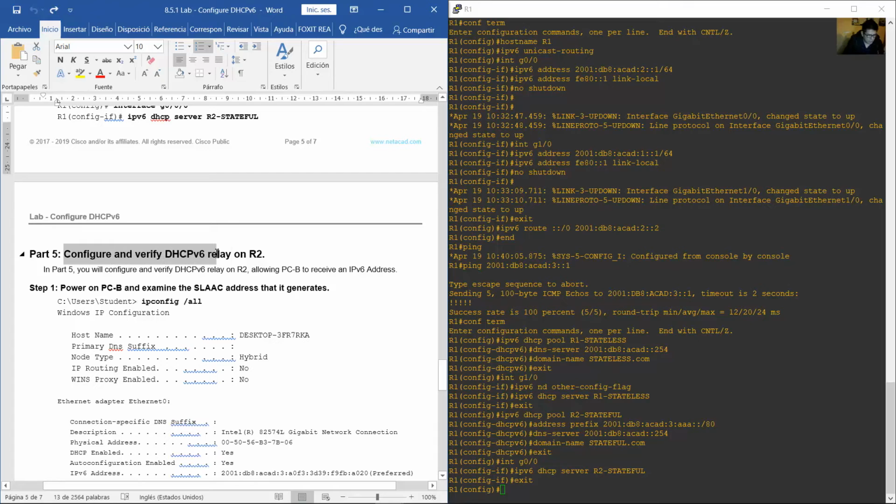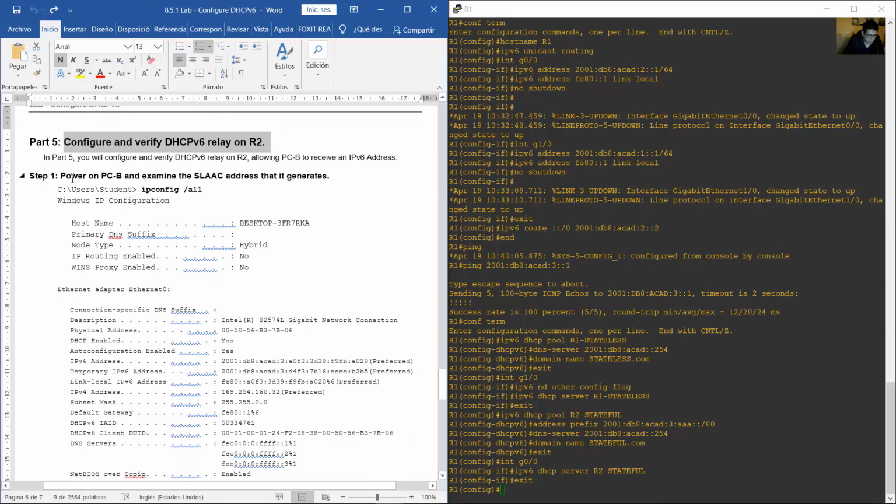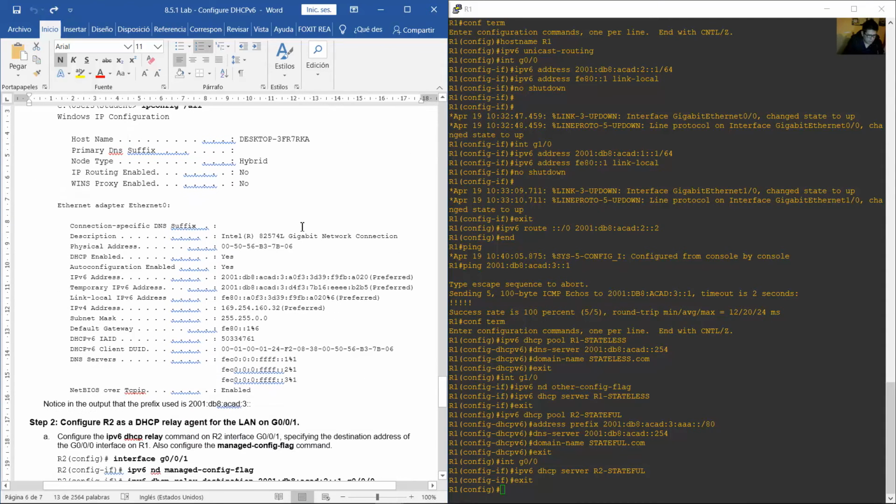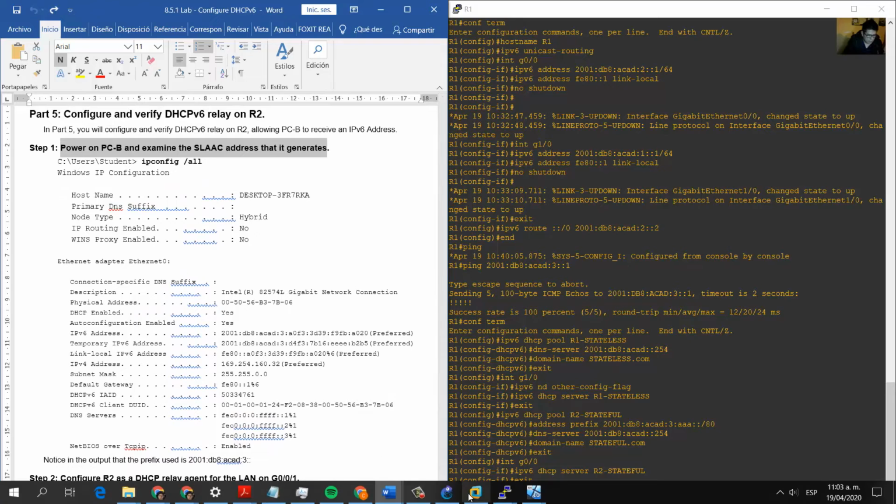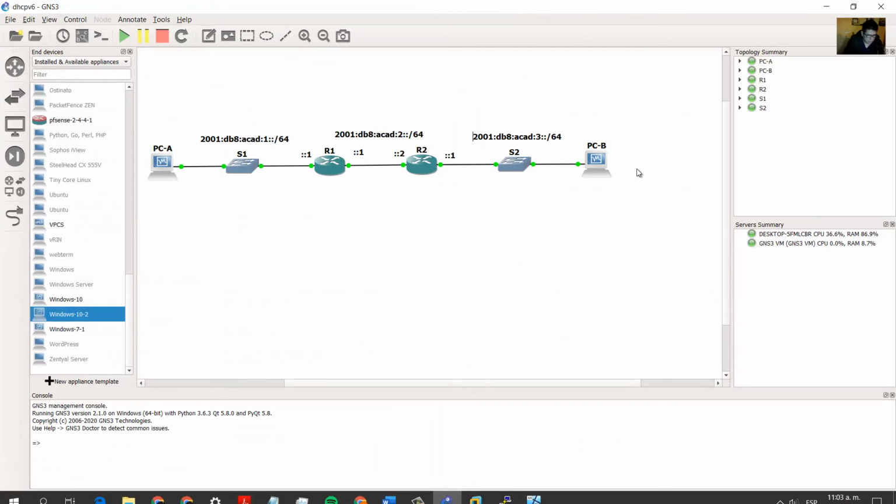Configure and verify DHCP version 6 relay on R2. Power on PCB and examine the SLAAC address that it generates. Go to PCB.